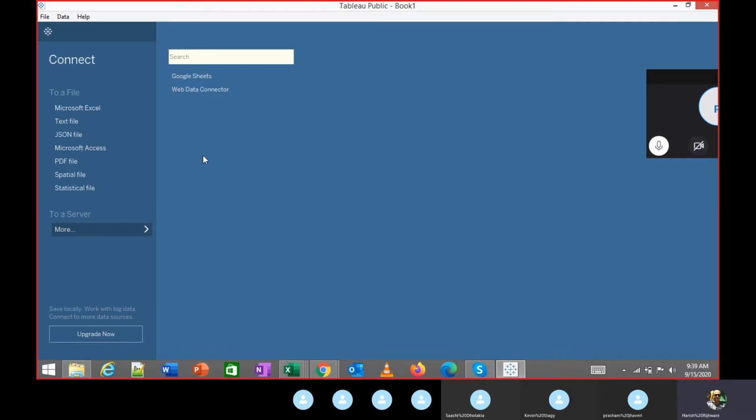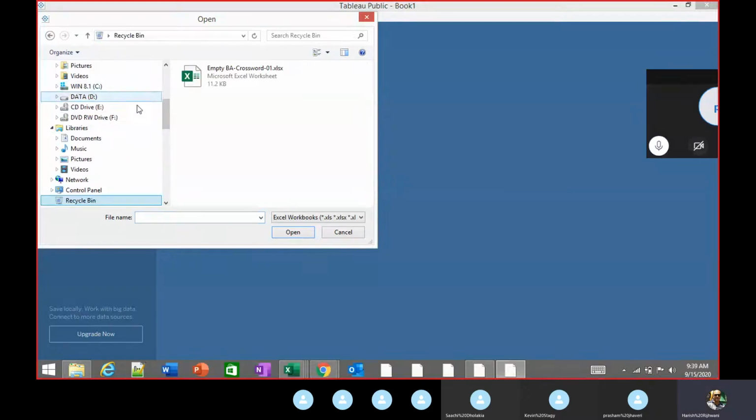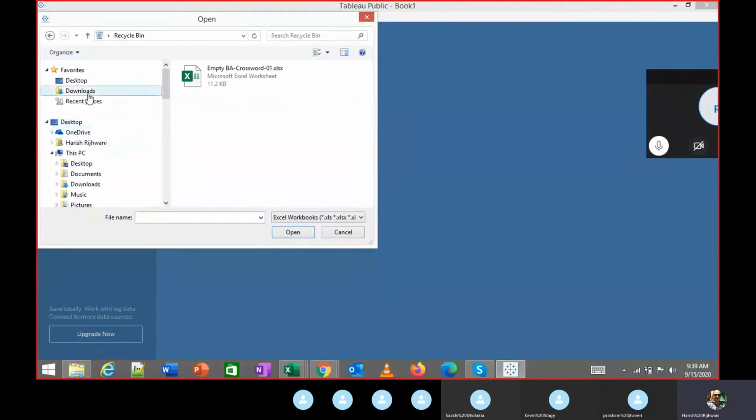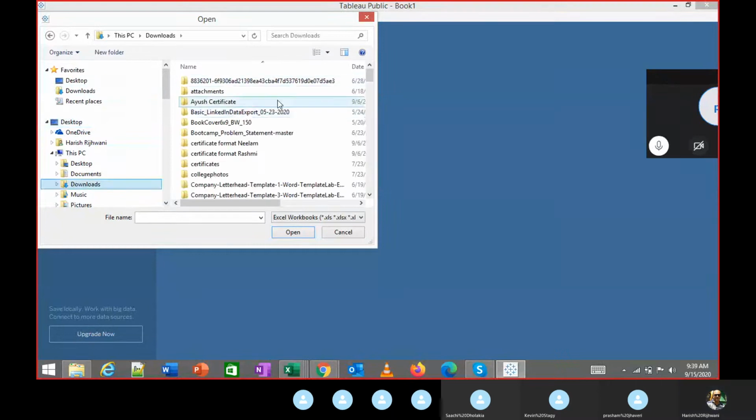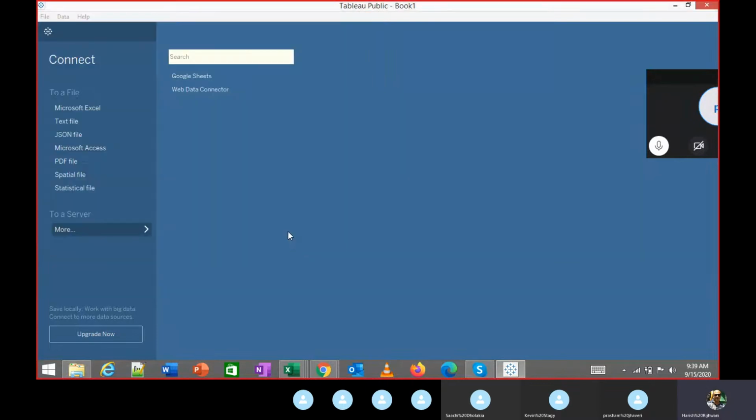But for now, we are going to connect to Excel. So if I want to connect to Excel, I click on Excel. I will go to the folder where my data is. My data is in the downloads. By date, and I'm going to use this COVID-19 geographic distribution.